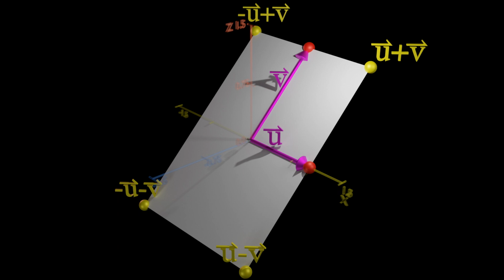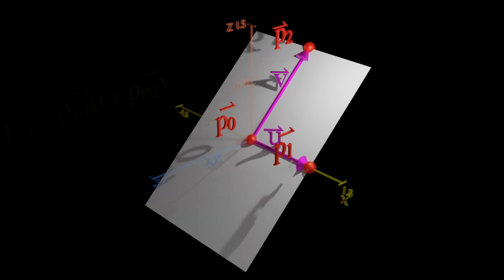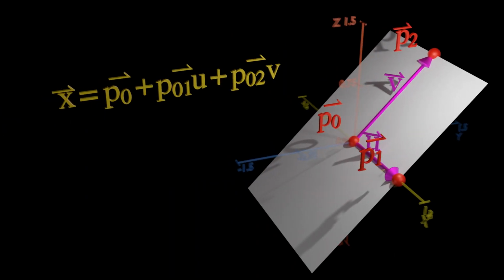So we can deduce that the equation for the plane is going to be given by something like this, where we have the vector x that represents any and all points that lie within the plane is equal to p0, which is our starting point, plus p01, which in this case is the vector from p0 to p1, multiplied by a scalar quantity, u. Apologies for the possible confusion with the u and v vectors I've just used, but in this case for the equation here, u is a scalar, plus p02, which is the vector from point 0, the origin point, to p2, multiplied by some scalar v.